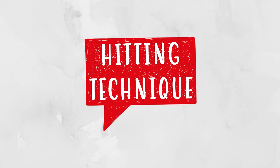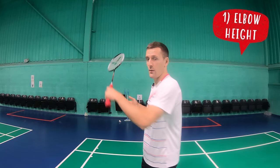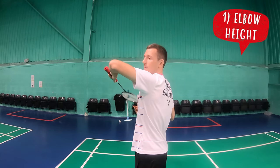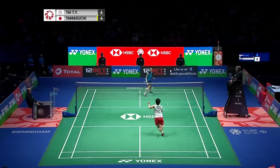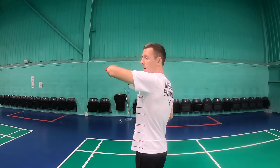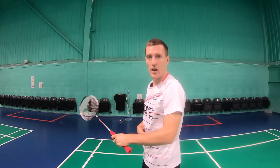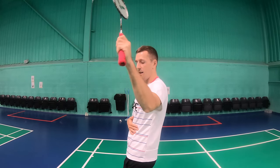There are four key points to the preparation of these three backhand shots. Firstly, despite what you might have been taught, you shouldn't start with your elbow high. As you can see from these clips, the professionals are all starting with their elbow around the bottom of their ribs. Starting with your elbow high means you can only generate power from your shoulder, whereas starting with your elbow low and bringing it high means you can use your body and also your legs to rotate and give you power.